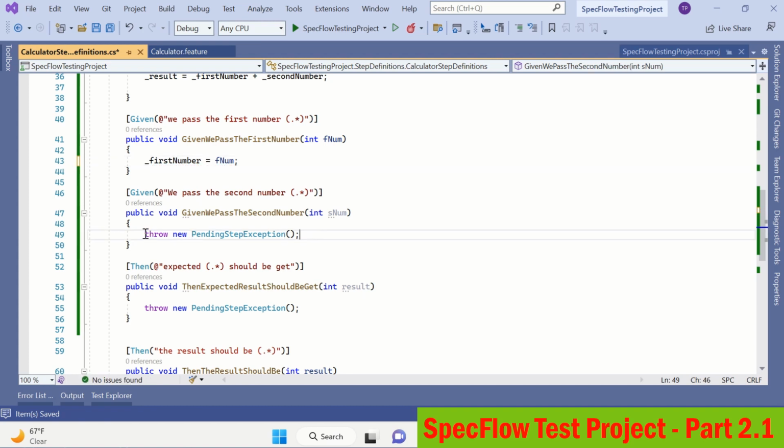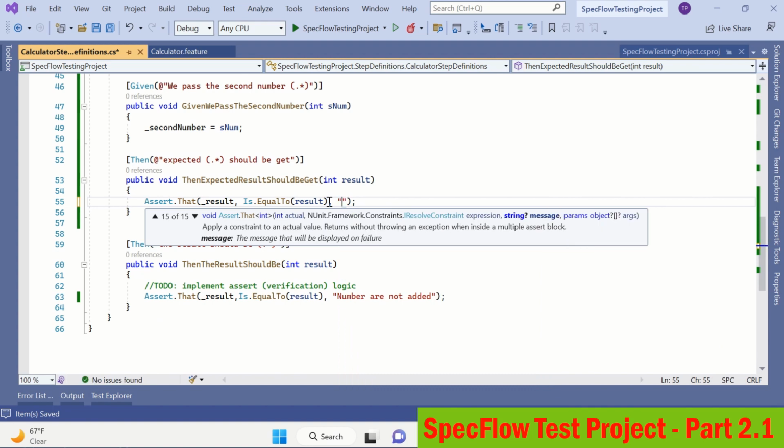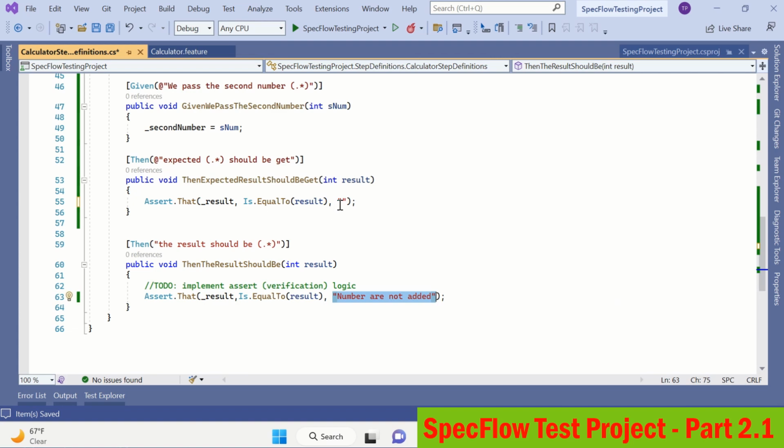Then here we need to pass the second number equals to snum, and then here we just need to pass the result. So in the then we have the result equals to result, same method which we can use here, and here we can pass the error message, number not added, or result is not match.